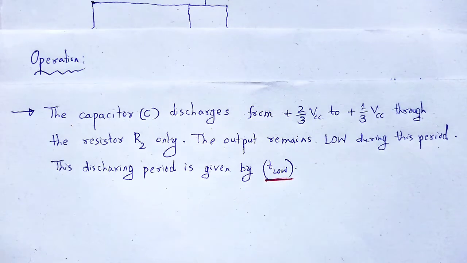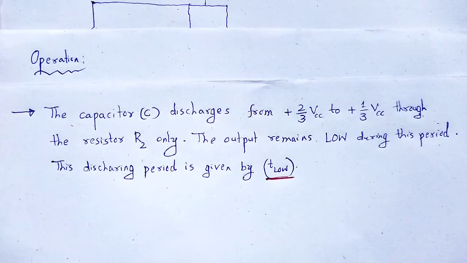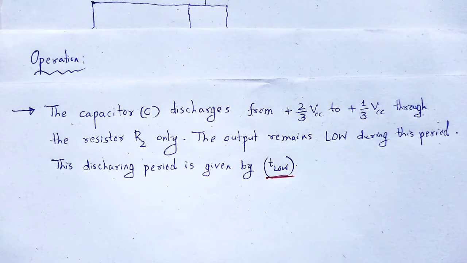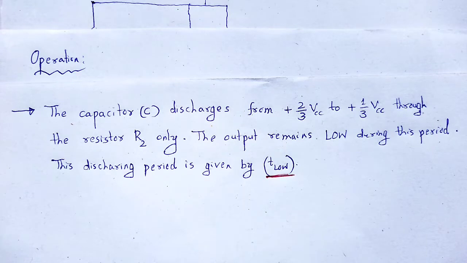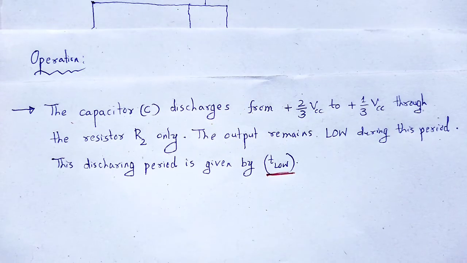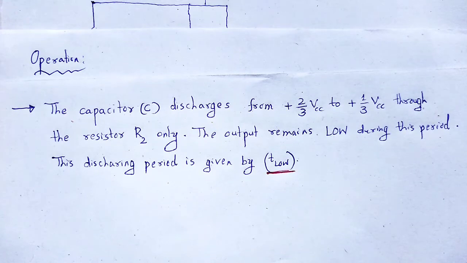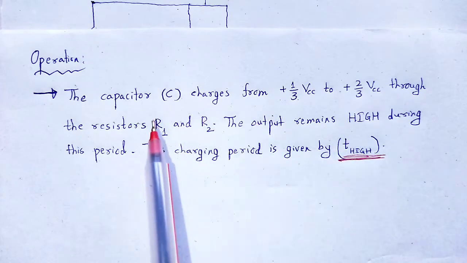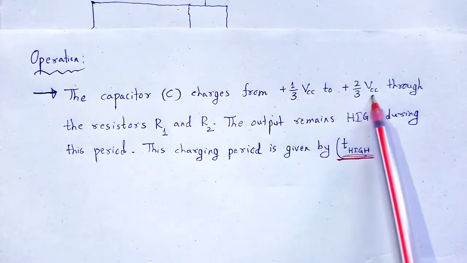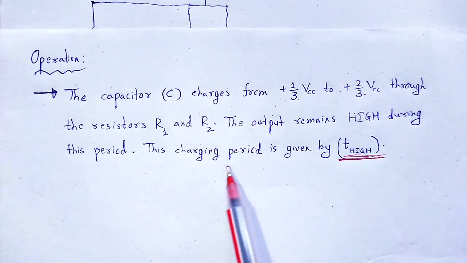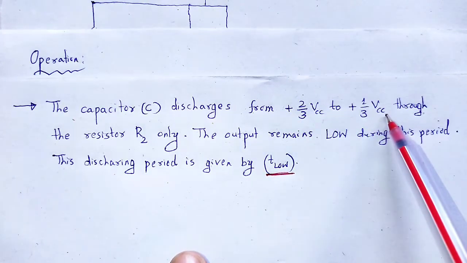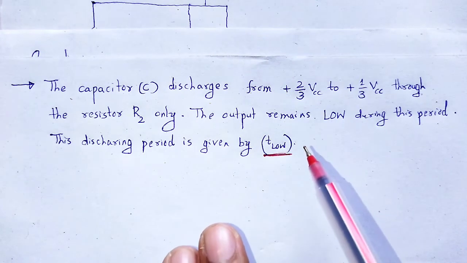At that case, the comparator 2 changes its state, so that the state of the flip flop again changes. Again the transistor T1 is off, and thus that process repeats itself without having permanent stability in any state. So in case of charging, the voltage changes to this voltage. The charging period is T high, and again in case of discharging, that potential drops to this, and we achieve the time period of T low.